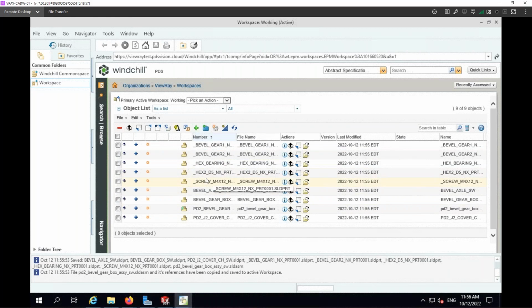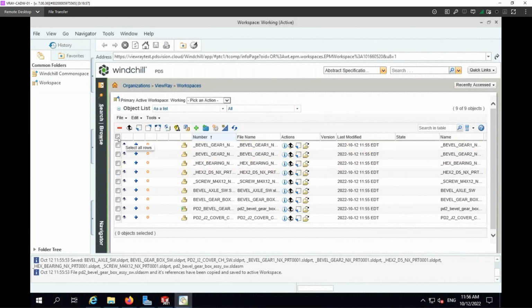But because I'm using the Workgroup Manager connected to SolidWorks, these files are linked to SolidWorks. So when I go to open them, it's going to open inside of SolidWorks through the Workgroup Manager. So these are a little bit different from that aspect.